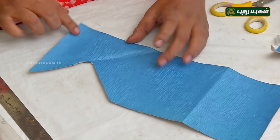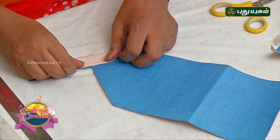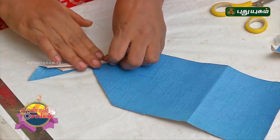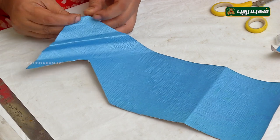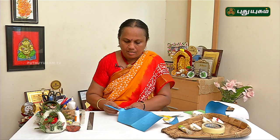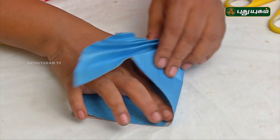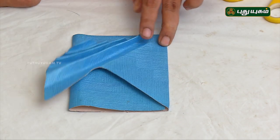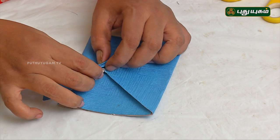Then fold it. We will pleat it. Fold it in half. Then make markings and fold it. Once you fold it, there should be no lines. Then cut it a little bit. Fold it a little bit, then cut a small part. After you do a small part, complete the cut-and-align line. Then cut the straight line, concentrating on the straight line and turning the fingers correctly.